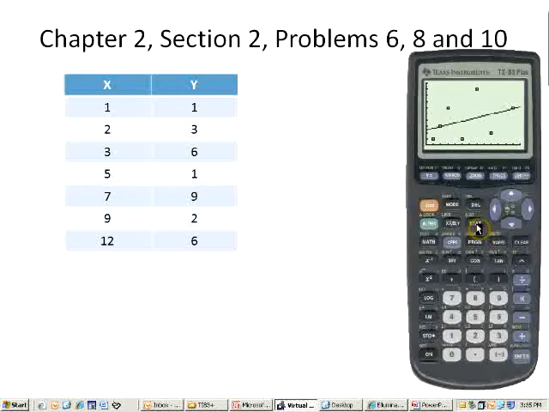If I go back to the Stat menu and do the Calc one more time just to show you what I'm talking about. Again, this is in list 1 and list 2. The thing that we look at to determine whether this is a good fit are the R values here.